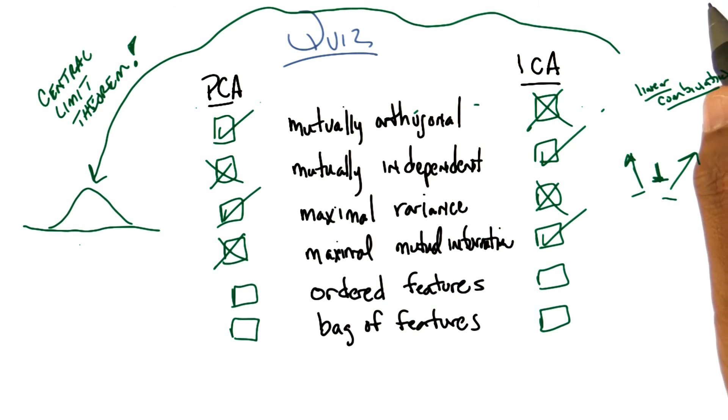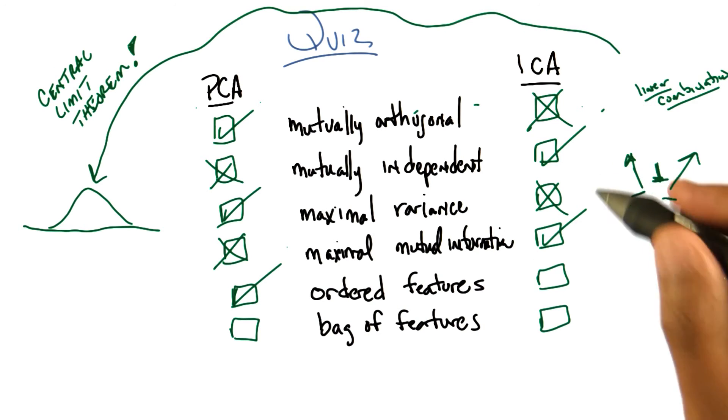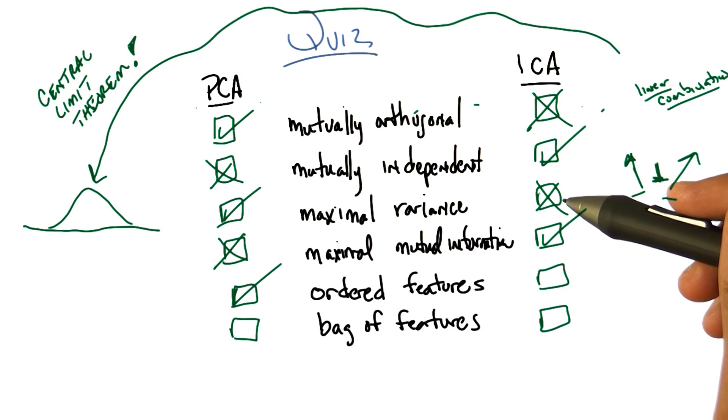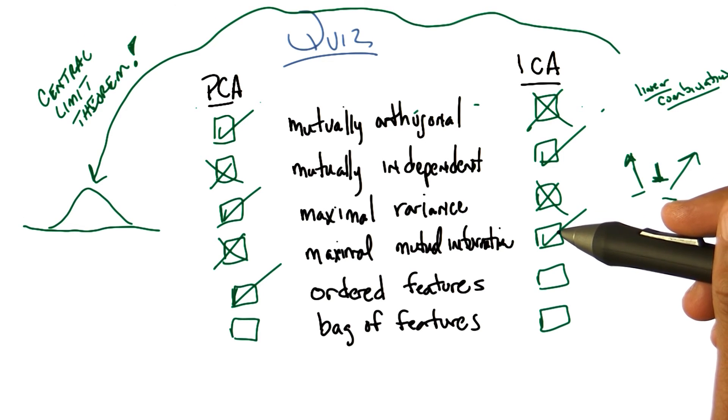Okay. Last two. What about ordered features? So in PCA, it was actually assigning, you know, taking the maximum variance dimension first and then the next, you know, after that's been subtracted out, whatever has the largest remaining variance and so forth. So the features end up coming out in a very specific order. And it has the property that you can drop the last group of features if you want to still have as high reconstruction error as possible given the number of features that you keep. So I would check PCA for that. Okay. Good. What about ICA?